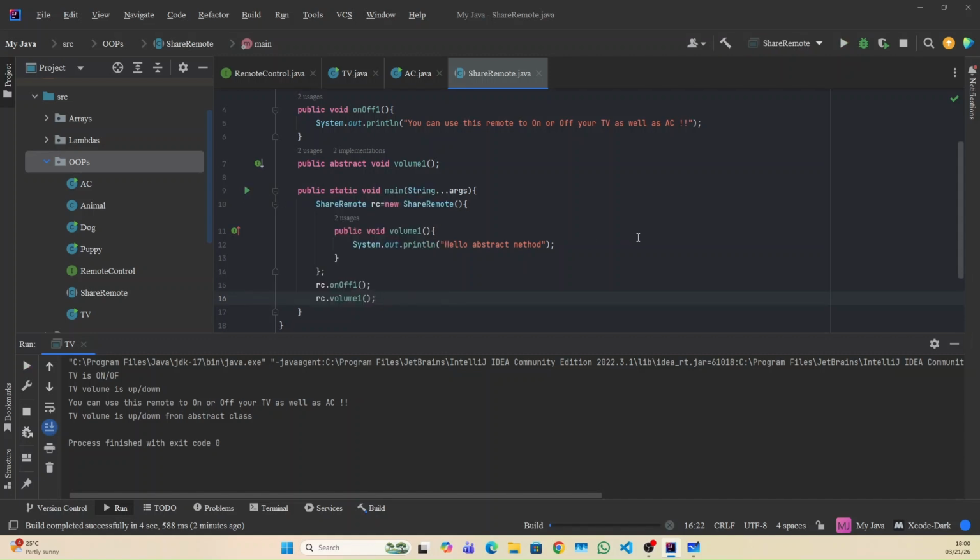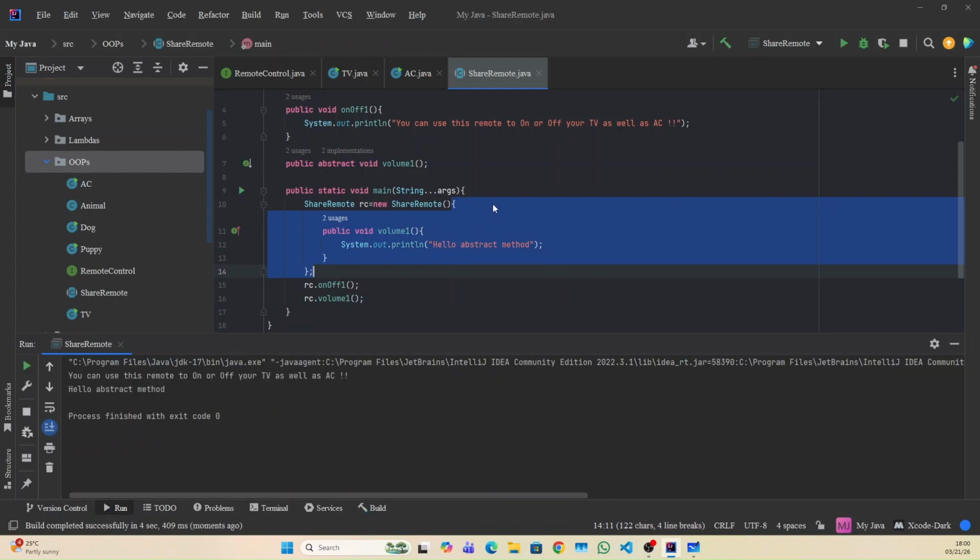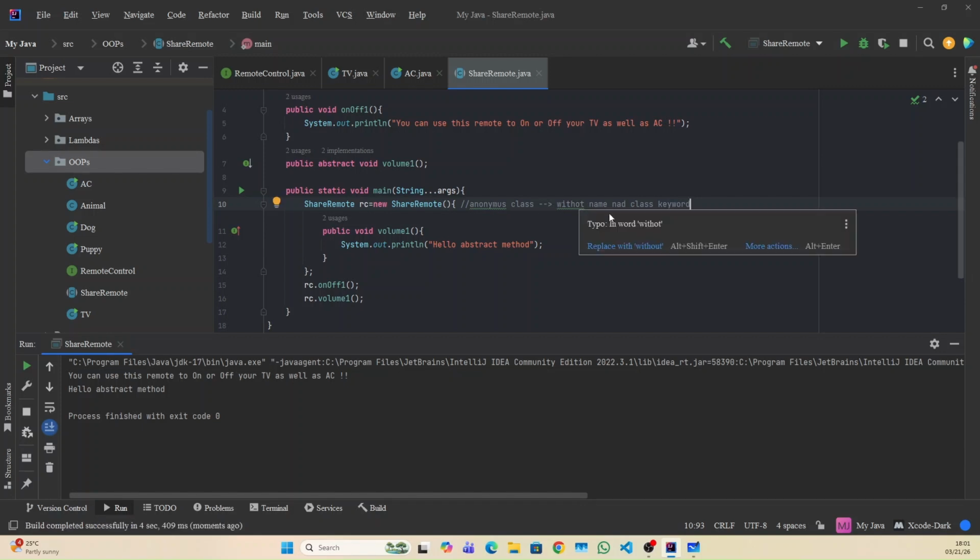But the only catch is you need to create this anonymous class. We call this an anonymous class, that is without a name and class keyword. So this is all about the interface and abstraction.